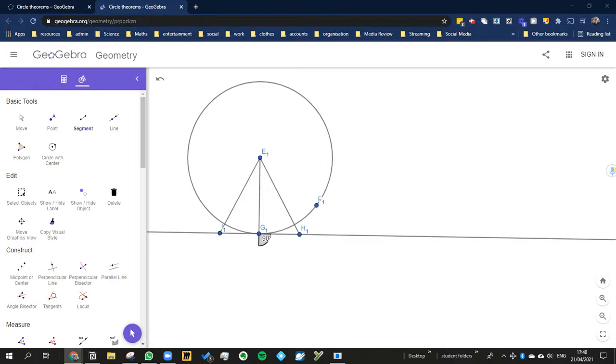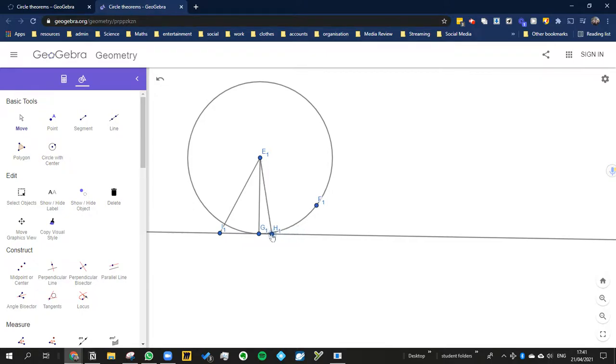Let's think about this. So basically what we're going to say is we're going to pretend that we don't know that that's 90 degrees. So I'm going to just delete that angle there so we can't see it. Oh, I've done two of them, haven't I? And of course, this line here can be anywhere, right? So if that's not 90 degrees in this hypothetical reality, then we're going to pretend that this is 90 degrees.